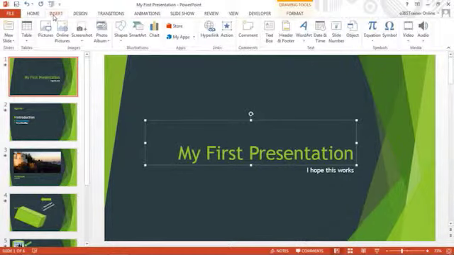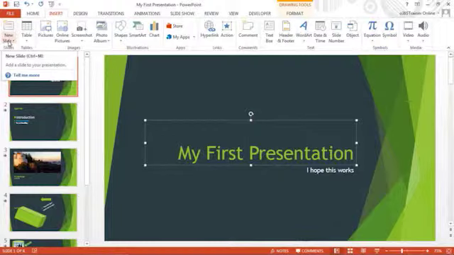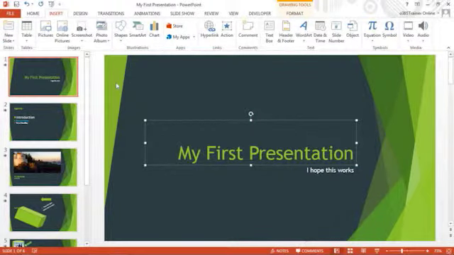When I do switch over to my insert tab, because the way the ribbon is organized is you have tabs that contain collections of tools, I get the opportunity to create a new slide. Just a new slide. So I start from scratch, adding a new slide. It's not a new presentation. It's simply a new screen within the presentation that I'm on right now.